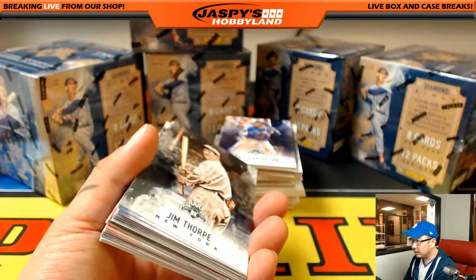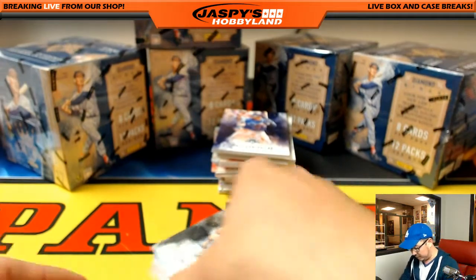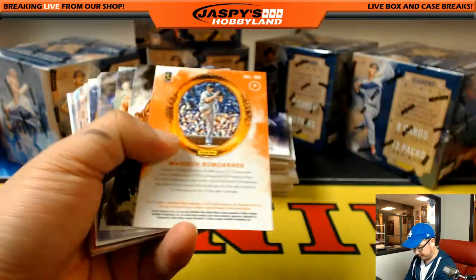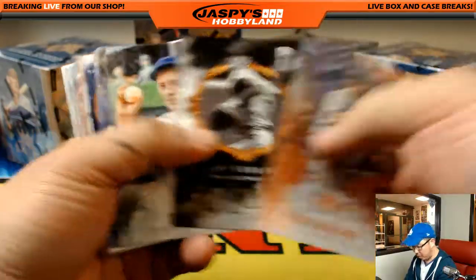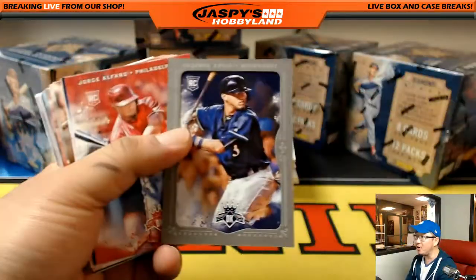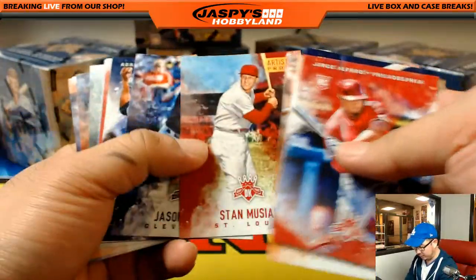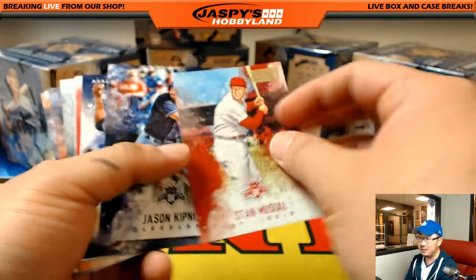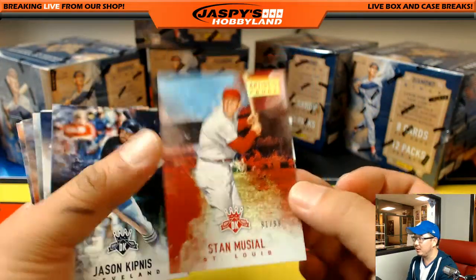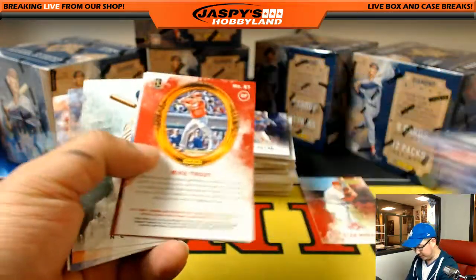Okay. Good luck, everybody. Adjust the camera a little bit here. All right, so Jim Thorpe leads us off. Madison Bumgarner. All cards shipped, so sometimes I may miss an artist-proof numbered card or something like that. Don't panic. I see I didn't miss this one. Stan Musial, 91 out of 99. But if I happen to miss one, don't panic because everything ships. That'll go to the Cardinals. That'll be for Aaron.